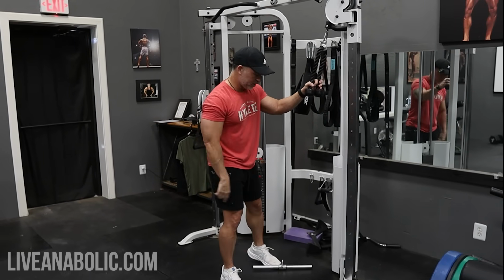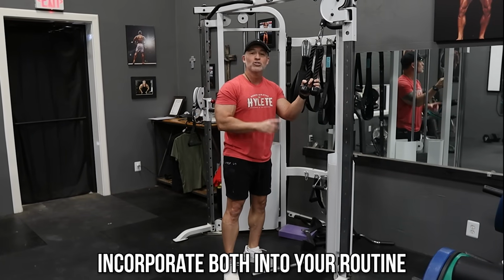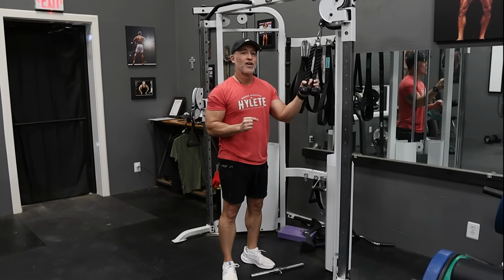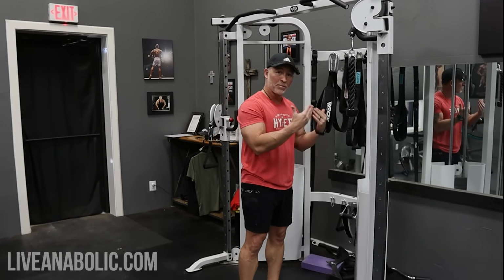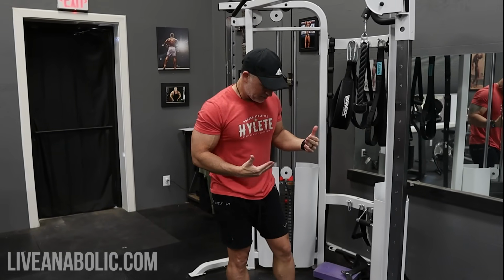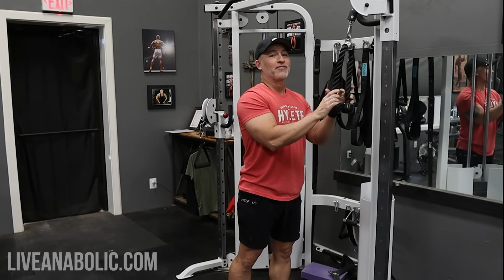And again, let me just reiterate, you don't have to do one over the other. You can do both or just choose one and stick with that one. However, if you do have really strong triceps and you're always lifting heavy in the push down motion, then I typically like to stay away from the straight bar and just go with more of a rope variation. All right, that's the very first exercise that we're gonna do for triceps.